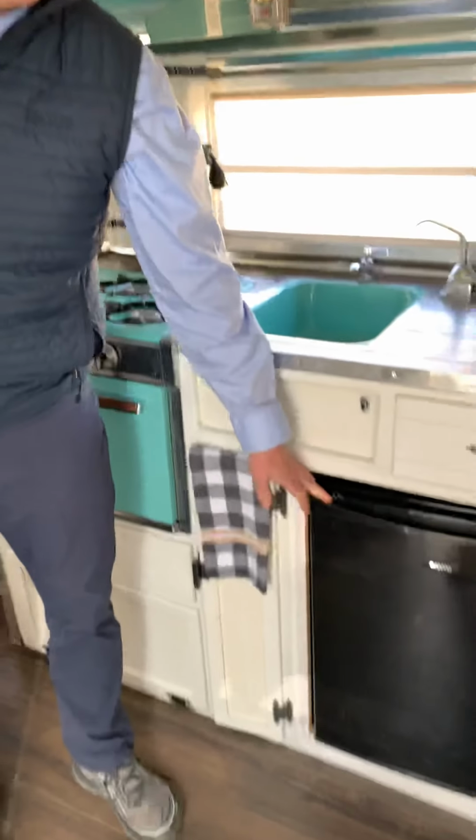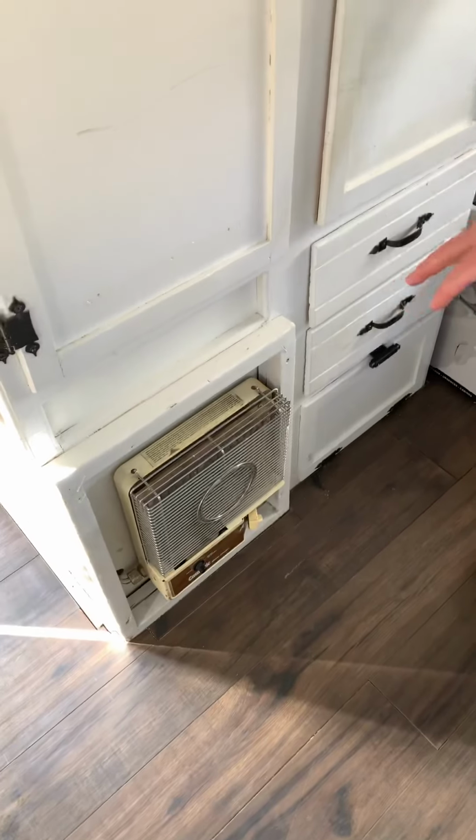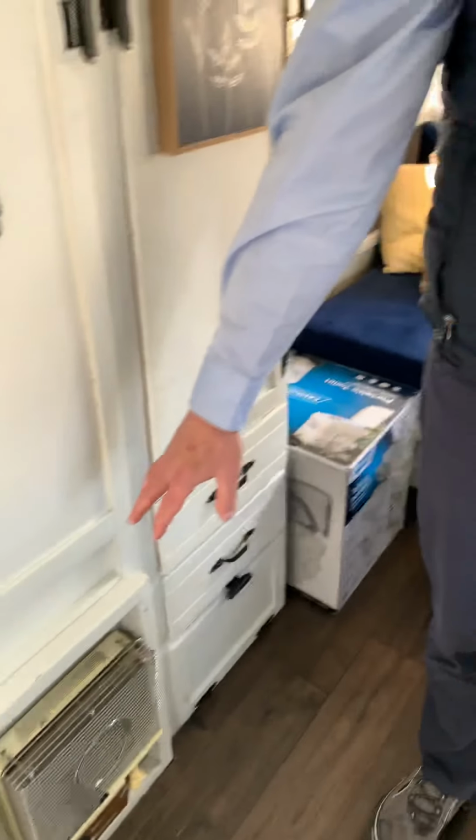This one has a new electric fridge, but most of the fridges that come with these are gas and electric, and they don't work very often. It's tough with that. And then you have your heater in here. This one actually happens to be a catalytic heater that was put in later. Usually they're a propane heater. On a lot of these old trailers, they didn't have a fridge, but just an ice box, and you can use dry ice to keep stuff cold.